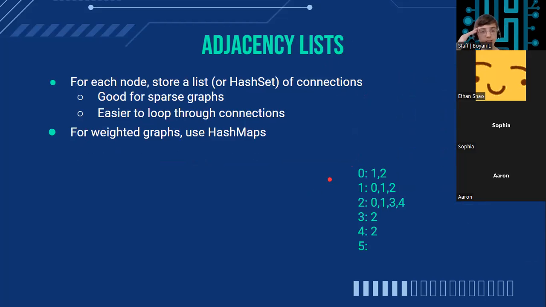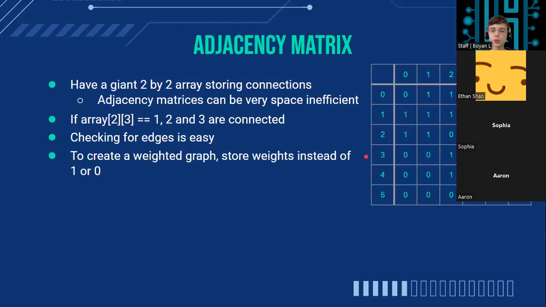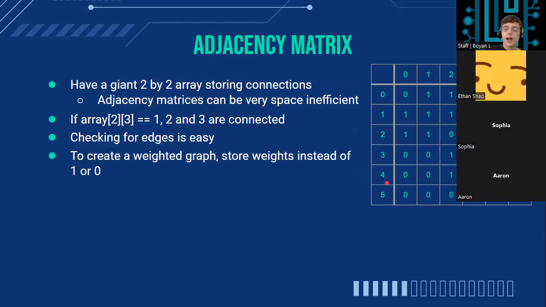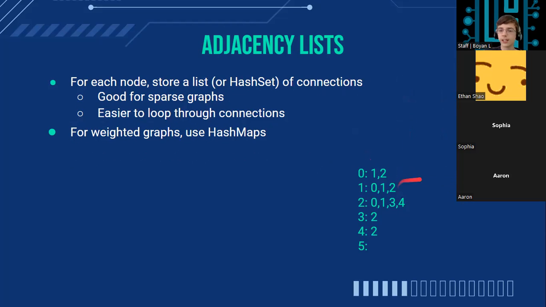So there is a solution that is a lot more space efficient, called adjacency lists. The idea is that instead of having an array that stores zeros and ones, we only really need either the zeros or the ones in order to have all of the information about this graph. Basically, we have a list of nodes that we are connected to. For example, 0 is connected to nodes 1 and 2. And we know which nodes it's not connected to because those nodes are just not inside of the list.